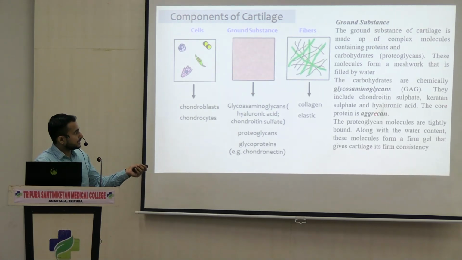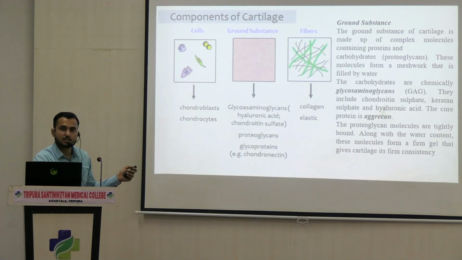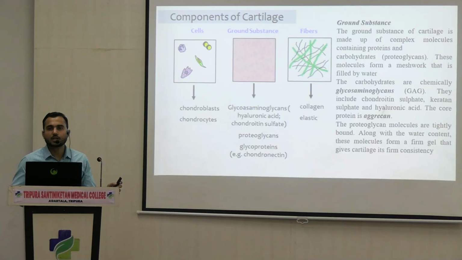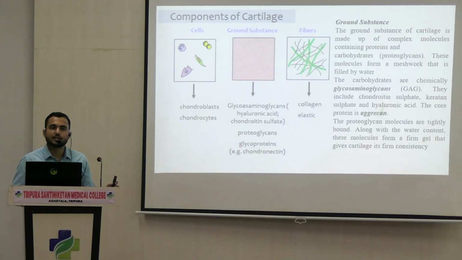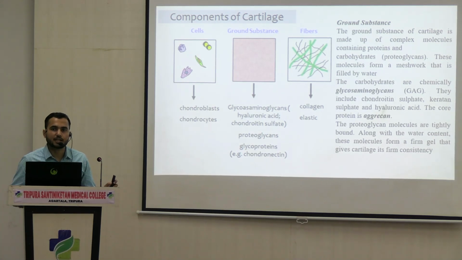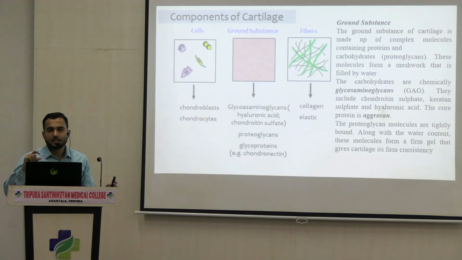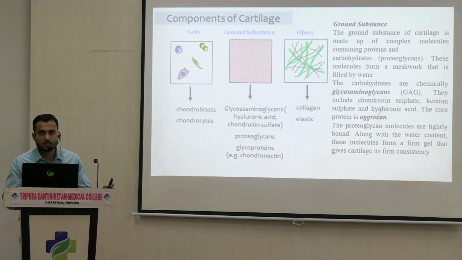And the core protein is aggrecan. Now, because of the presence of this hyaluronic acid, it has the capability to hold water molecules. And as the water molecules are present inside the ground substance, that's why the consistency is gel-like, which provides the pliability, or you can say elastic nature, to the cartilage.